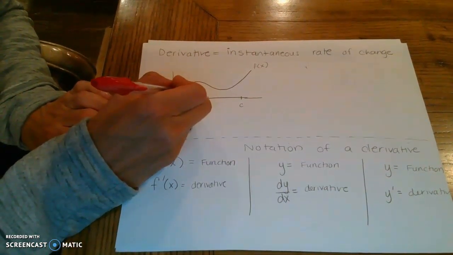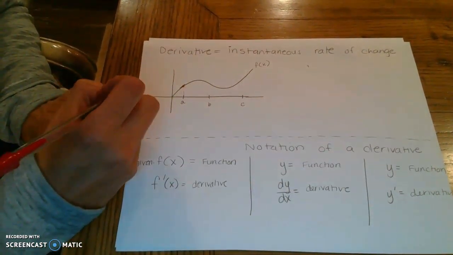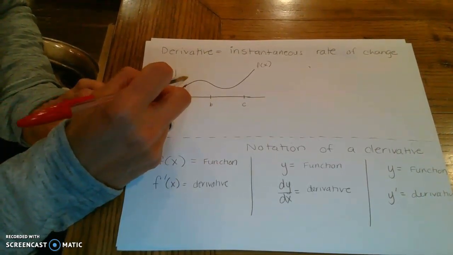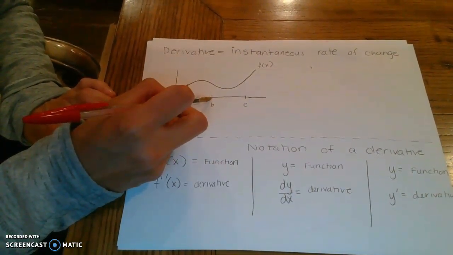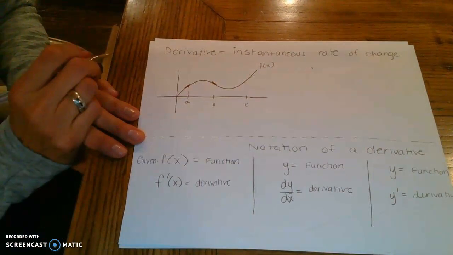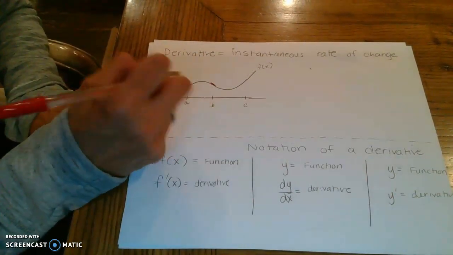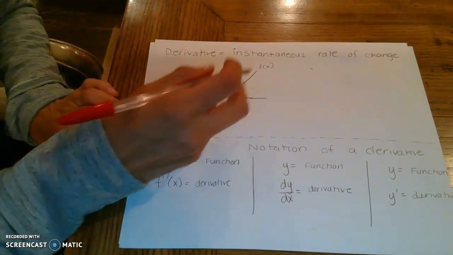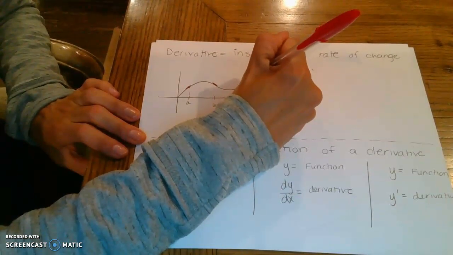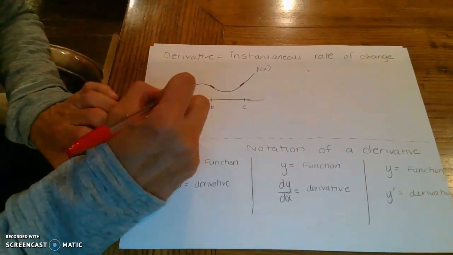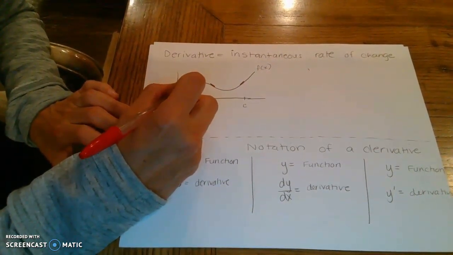In this case, the rate of change when x is a is going to be some sort of positive value. As you see, it's a positive slope because from left to right it's going up. If, on the same curve, I get to b and ask what's the rate of change at b, well, the slope of the tangent line, geometrically, that's what shows the derivative, the instantaneous rate of change, is negative. On the same curve, if I ask you what's the rate of change when x is c, we have yet another positive rate of change. So as you see, as we go along this curve, the rates of change change at every different x value.